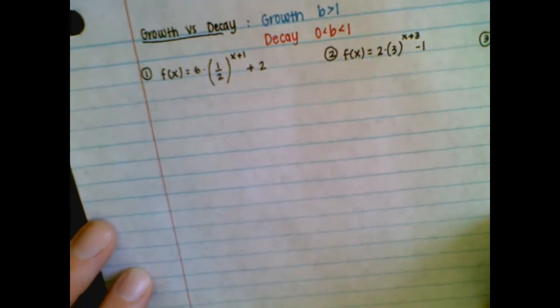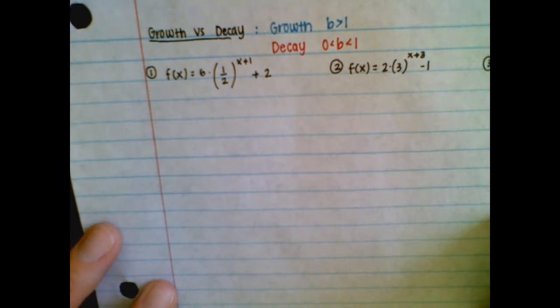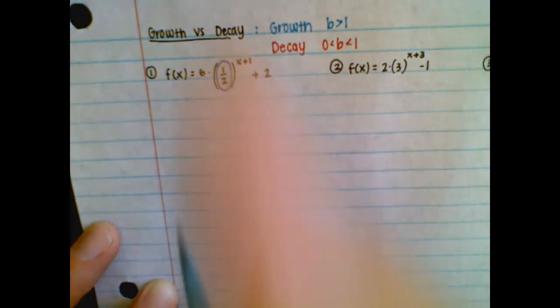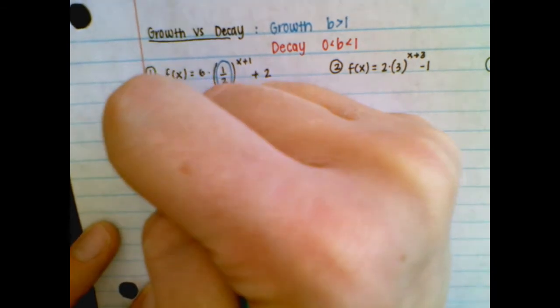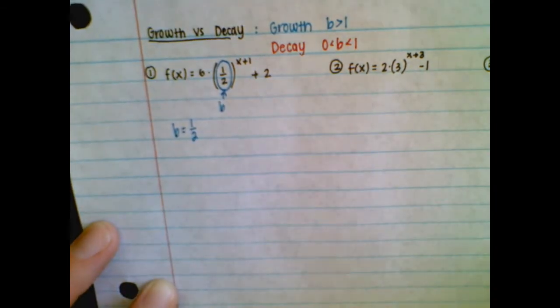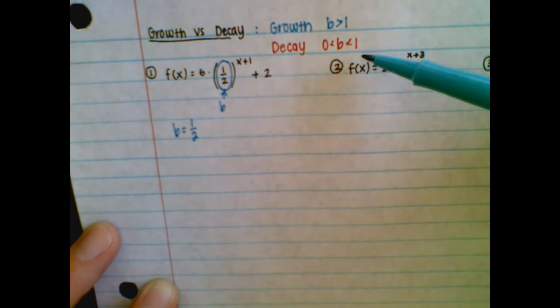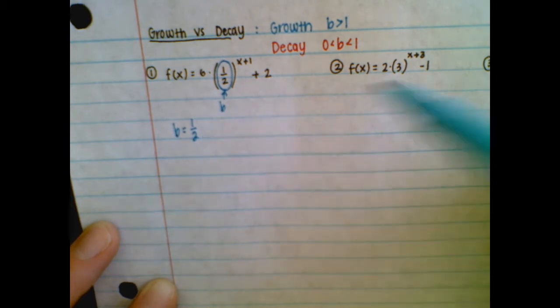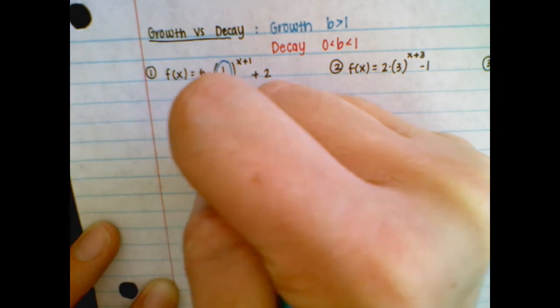So from an equation, we should be able to pretty quickly pick out whether the exponential function is going to be a growth function or a decay function. The number that I'm really concentrating on is the number on the inside of the set of parentheses that has the exponent on it, because this is representing my b value. So in this particular function, I know that my b value is 1/2. Then I have to figure out whether it fits into the first category or the second category. Since b of 1/2 is somewhere in between 0 and 1, this means that we have a decay function.